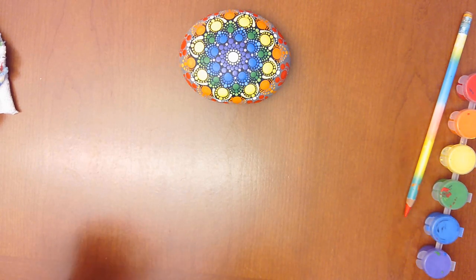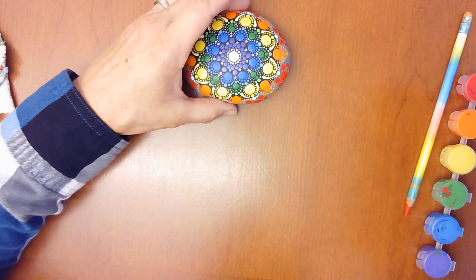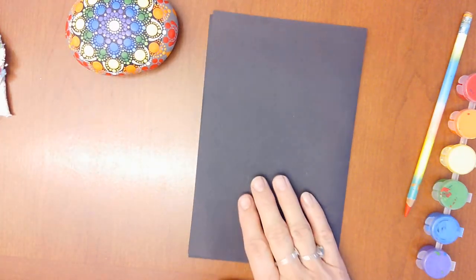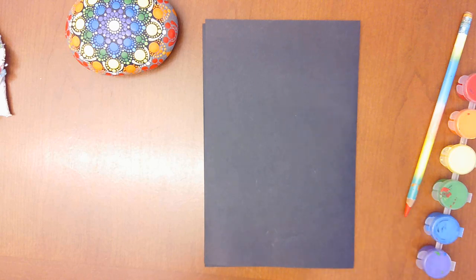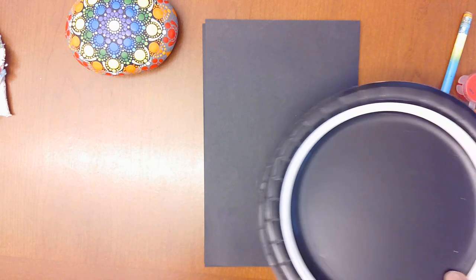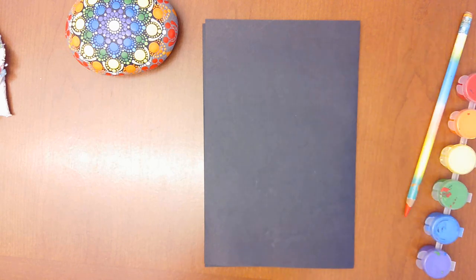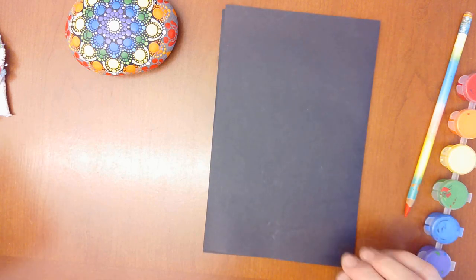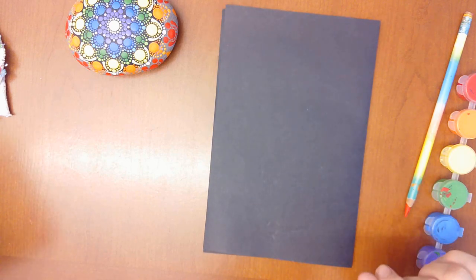What we're going to do first is look at the tools and do some practice dots. So what I'm going to have you do is get that black paper I was talking about, or maybe you have a black paper plate. I suggest black, because if you're using black for the background of your rock, then you want to practice with a black piece of paper so that you know what the colors are going to look like.